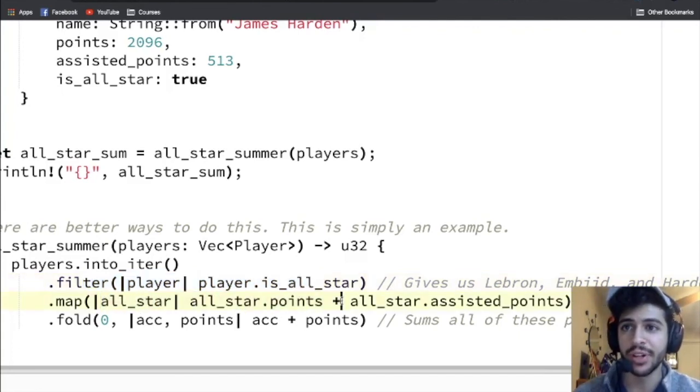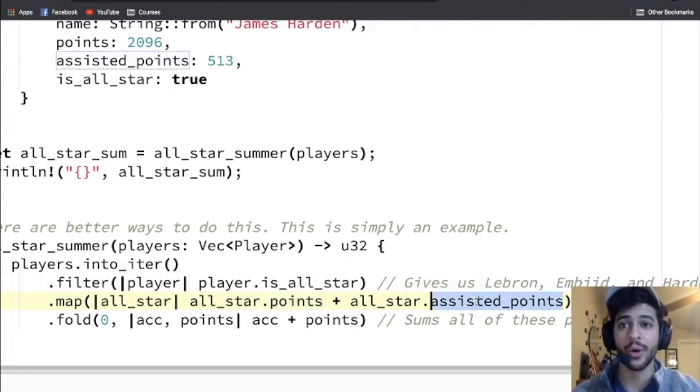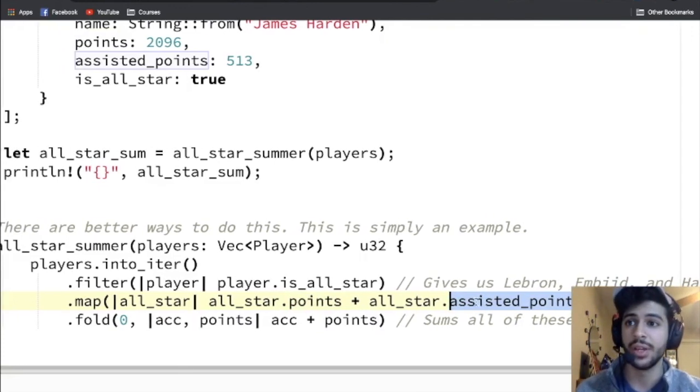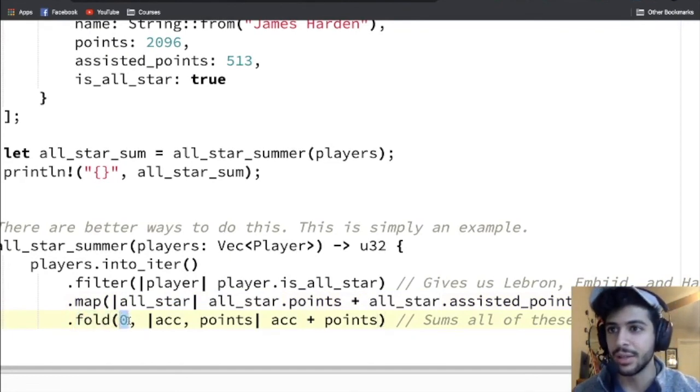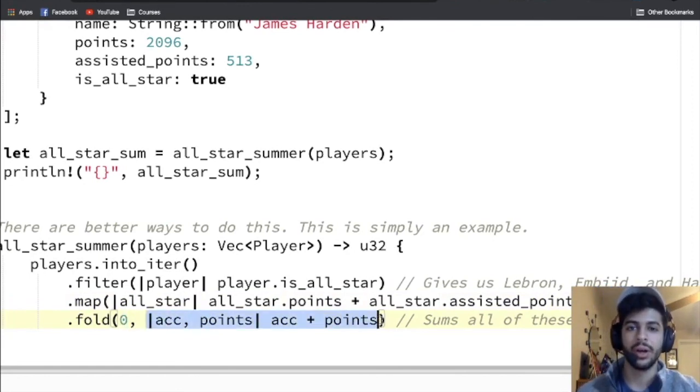And from those players, we can sum together for each person the points that they scored and the points that they helped other people score, their assisted points. So this will sum those up together for us. And then finally, the fold or the reduce function will essentially take in this initial value, which is 0, and then sum together the list of points that is remaining.